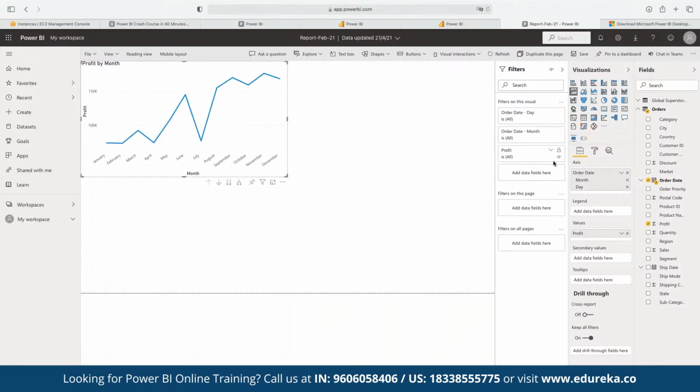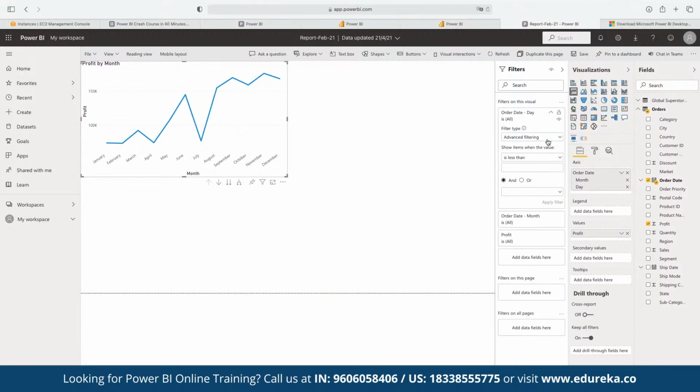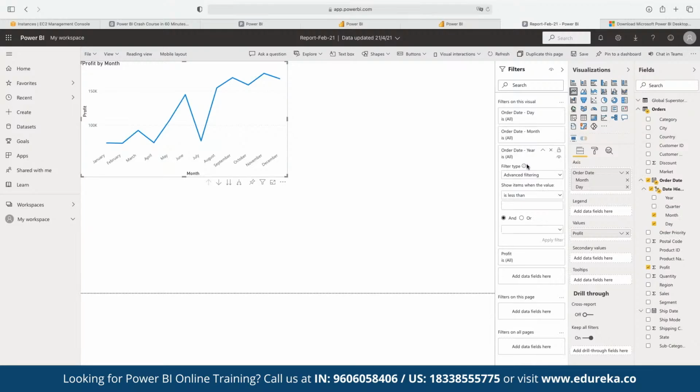If you want to apply filters, here we can see we have filters for order date. If you want to apply the filter for this particular year, we want to have the data set where we can define it should be in a given year, or we want to add data pointers for year. So we can simply drag and drop here, and then we can add the year as a filter. Now we can drop it as a part of year here.